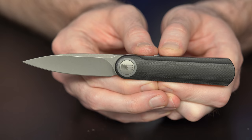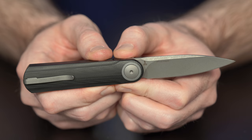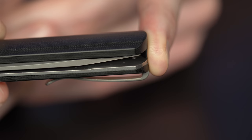20CV blade on this one as well. It's a dagger-style blade — only sharpened on one side, but the other side is super thin and looks like it's going to bite you. It actually feels really comfortable though; it's rounded off on the edges, not sharp, so you're not going to cut yourself on that dagger blade. On the pocket clip, there's no hardware visible on the outside — the screws are actually on the inside of the frame. Really neat design, and cool to know this is his first integral, done in G10.